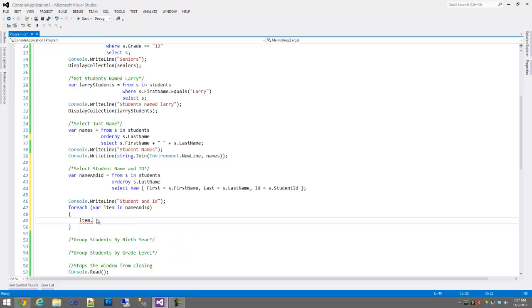Alright, so we will do a Console.WriteLine of item.first plus item.last plus, and then in parentheses, item.ID. And again, remember that first, last, and ID exist because we did first, last, and ID.